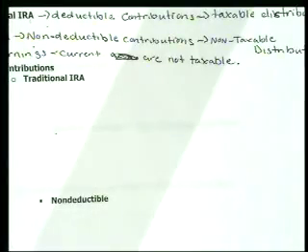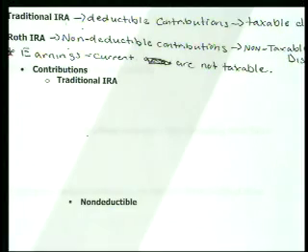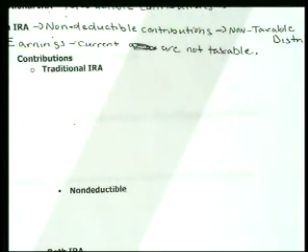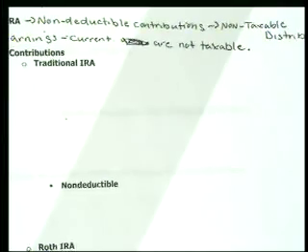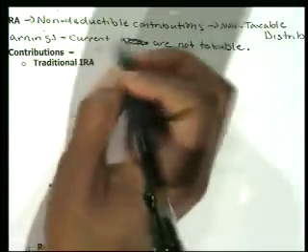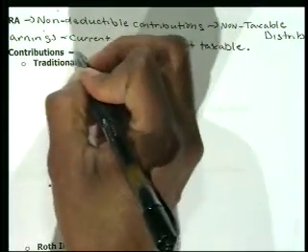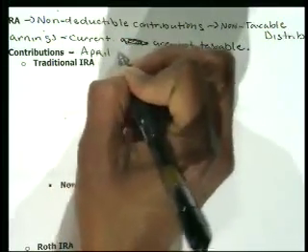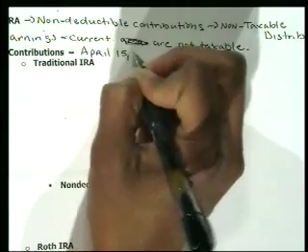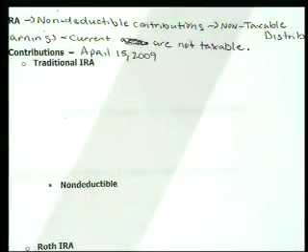Okay. So let's begin to focus first on our contributions to traditional IRAs. First of all, for those contributions to a Roth or traditional IRA, you have until April the 15th. In this case, for a 2008 return, you would have until April the 15th of 2009 to make that contribution. So you're not tied by the end of the year. You have until April the 15th in order to make that contribution.